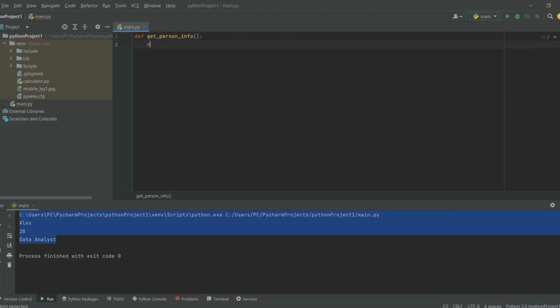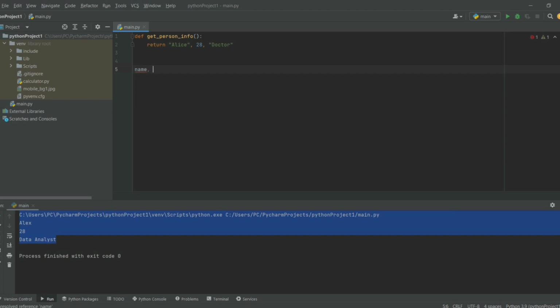Now I'm going to return the values. Alright. Now I'm going to unpack the returned tuple.